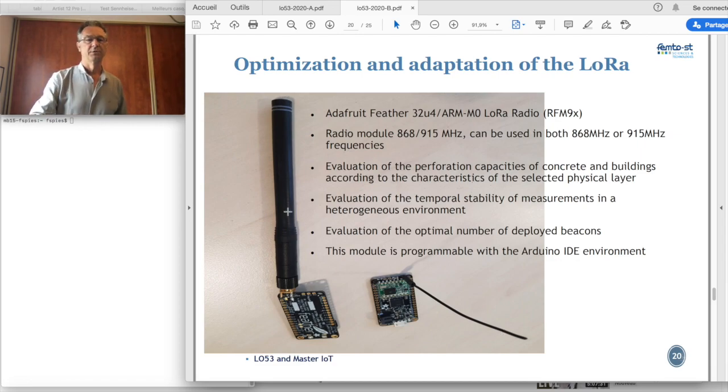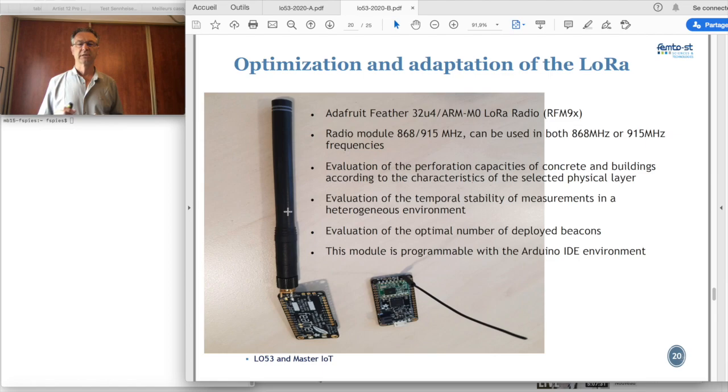The other antenna is a little bit better for transmitting and receiving. Thanks to this component, you can use frequencies like 868 for Europe or 915 for the US.